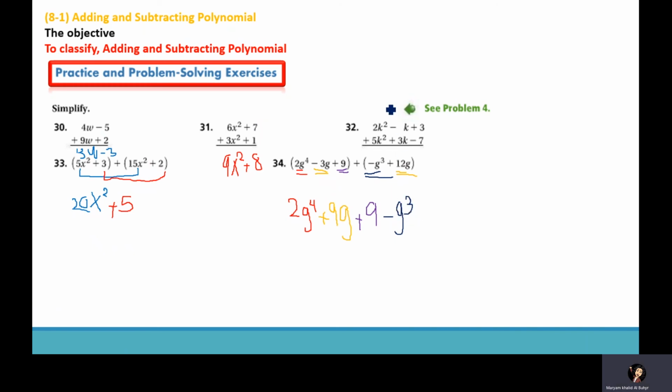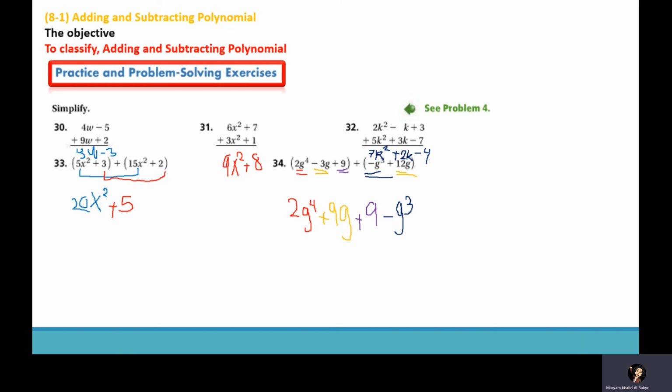So that's the idea. Let me do this one with you also to make sure that you're okay with the idea. Make sure that you try them once you work. So 7k to the power 2, because these are like terms. Here minus and plus 3, so that's plus 2k. Finally, we have plus 3 minus 7, which is minus 4. So that's for adding polynomials.